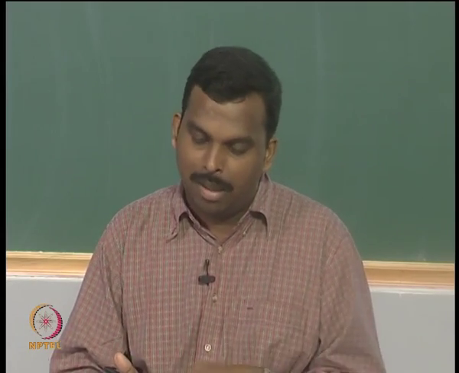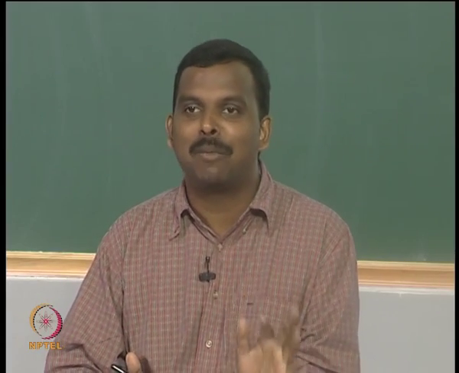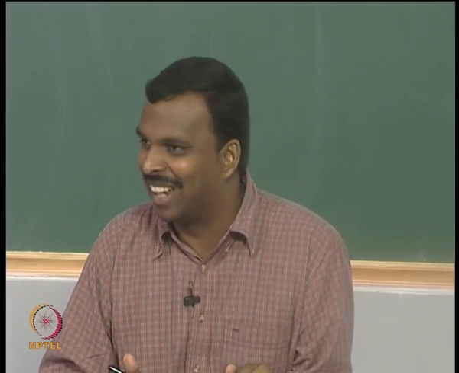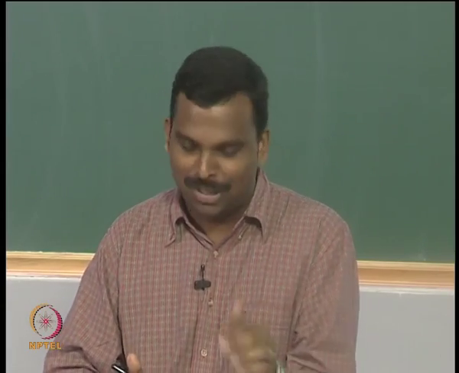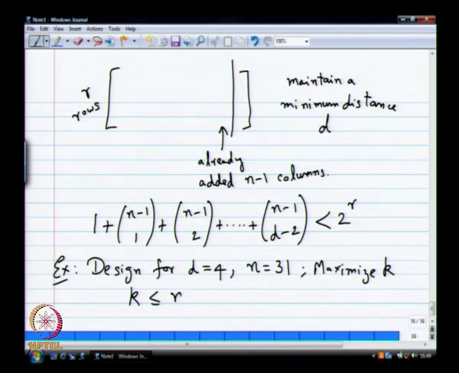What is the maximum possible k that you can come up with based on the knowledge that you have? Do not blindly apply the bounds. I want an actual parity check matrix. The bound will not give you a parity check matrix. If you use the Singleton bound, k has to be less than or equal to n minus d plus 1, which works out to 28. You will not get anywhere close to 28, because I told you informally, it is a very valid result, that no binary code will meet the Singleton bound. You do not have too many perfect codes either, so even the Hamming bound will be violated a little bit.